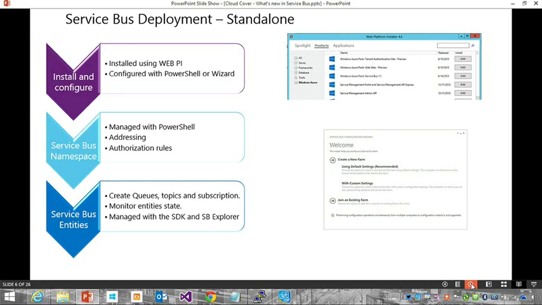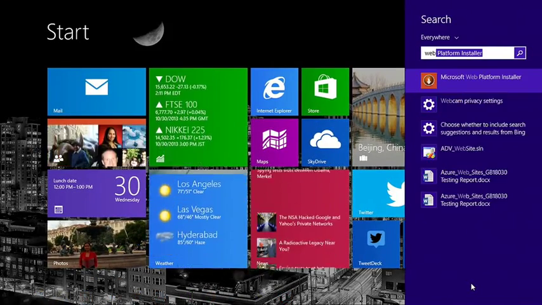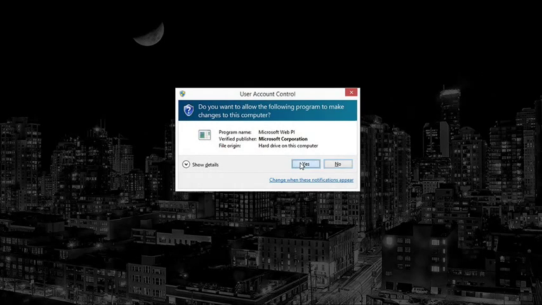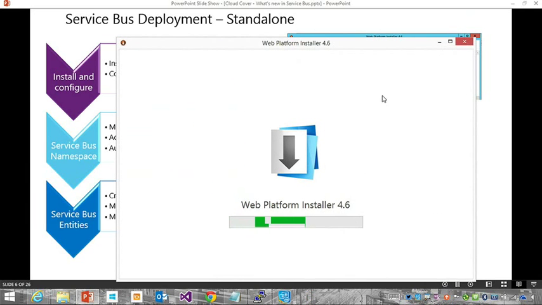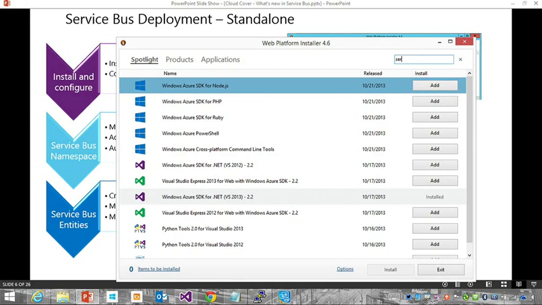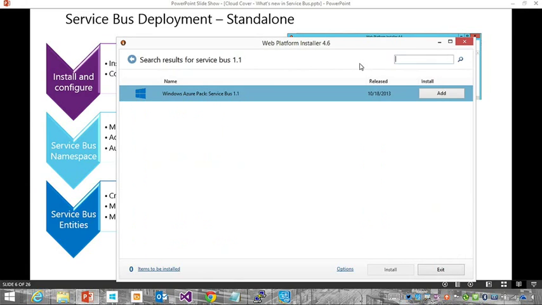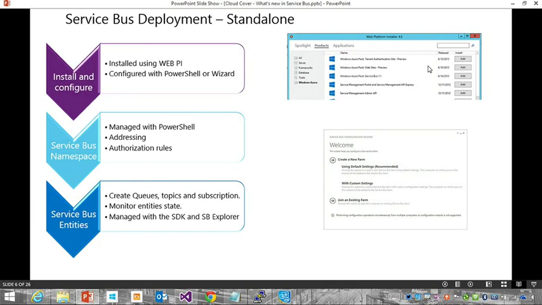You can see it's really easy with the Web Platform Installer. Let me bring that up really quick. You can launch WebPI. You can search for Service Bus 1.1. And right there, it's a very easy experience to get your standalone setup going. Great. Once you've got that, you can use PowerShell to go manage different aspects of that server, or you can use the queues, topics, and stuff using Service Bus Explorer or Visual Studio or any of that tooling. That tooling with SDK 2.1 is completely symmetric.